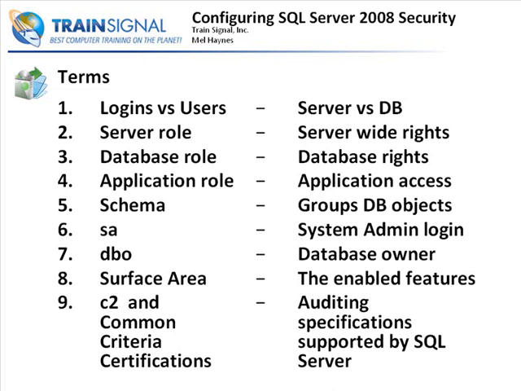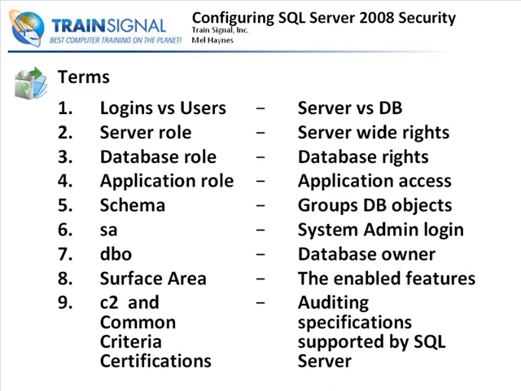I can give access to a whole set of objects, a group of tables, and stored procedures as a unit. Number 6, the built-in SA account, it just doesn't go away. That's your built-in system administrator login. My recommendation on that was, once again, change the password, make it a strong password, and possibly even rename it.